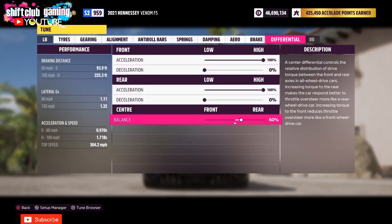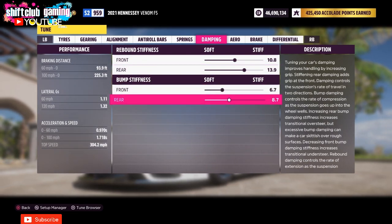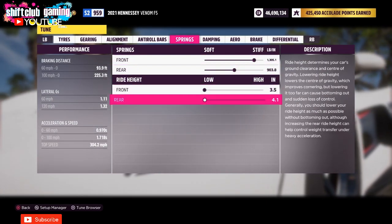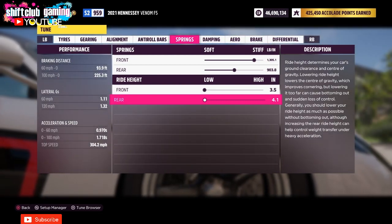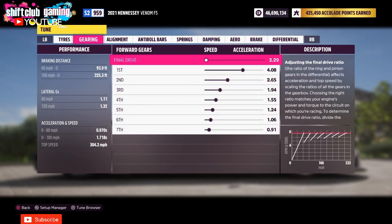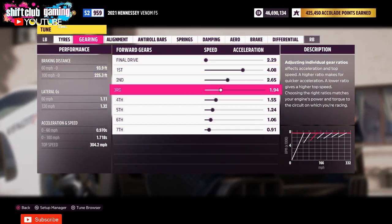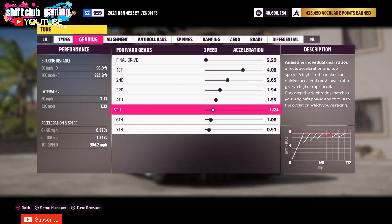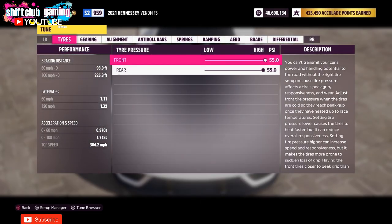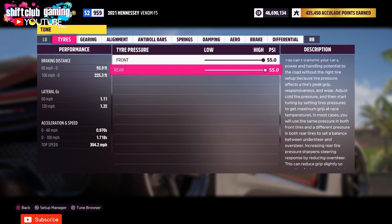Having a contender to challenge the Jesco for top speed is something I've been wanting so much. I've been wanting the pool of cars in Forza Horizon 5 to open up a little bit, so it's not so restricted — like the Jesco being the fastest top speed car for highways and the Lamborghini Diablo GTR being the fastest drag car. We need more cars in that pool to make it more competitive and add more playability to the game. I wasn't really that excited about the Hot Wheels update, but I am optimistic about the second DLC for Forza Horizon 5.